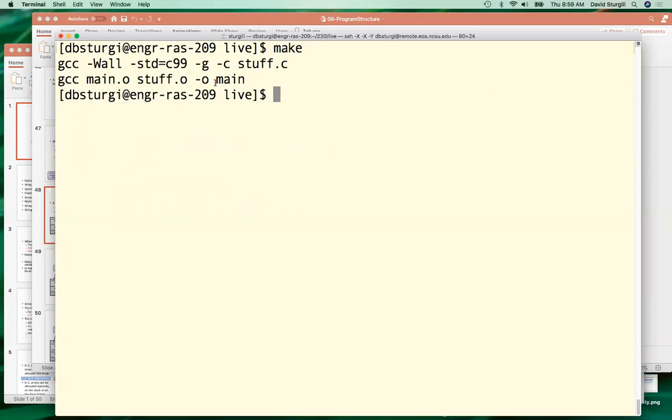And then since that object file changed, it also had to relink to build the executable. But it didn't do anything to recompile main.o, because I didn't change that file. It doesn't need to recompile it. It does need to relink to build the executable.